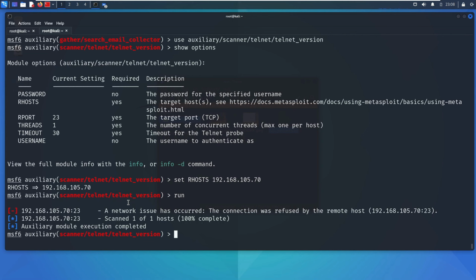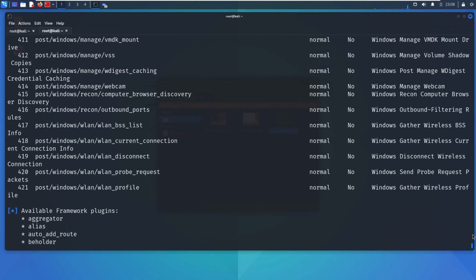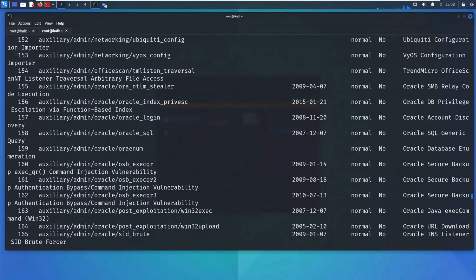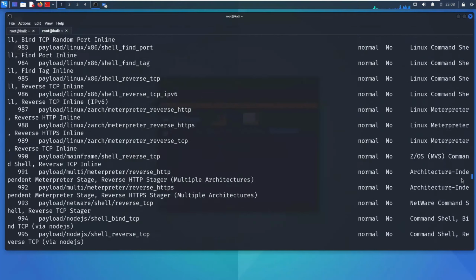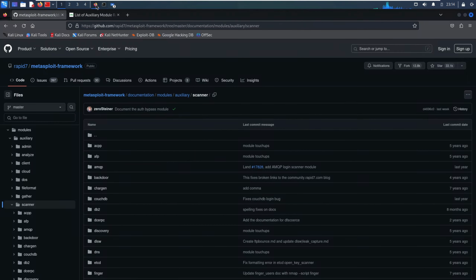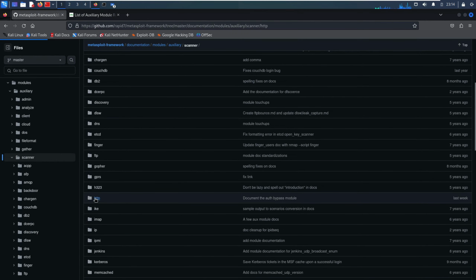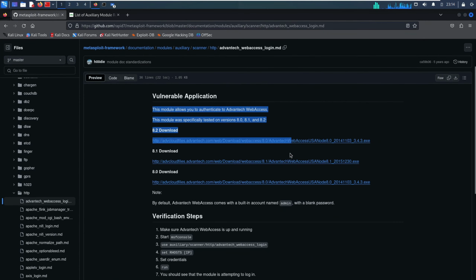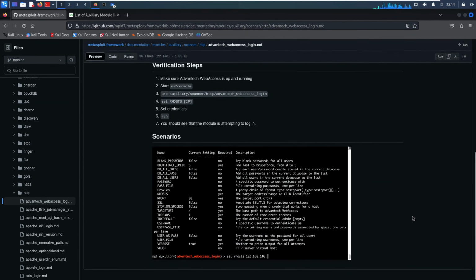Now that you know how to use these tools in Metasploit, you can continue exploring and practicing with different modules and techniques to enhance your penetration testing skills. I can't finish by showing you all the modules and auxiliary tools, but by now you should have a good idea of how to use Metasploit to scan. To keep practicing your scanning skills, go to the Metasploit Framework GitHub page. I'll put the link in the description. Specifically, check out the Scanner tab. You'll see a bunch of different things to scan. Just find what you're interested in, click on it, read the details, and you're good to go.